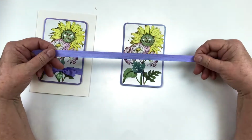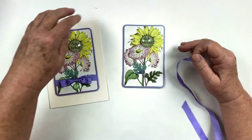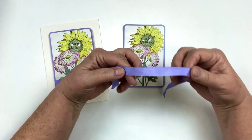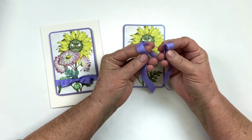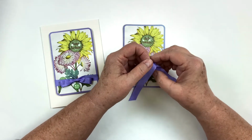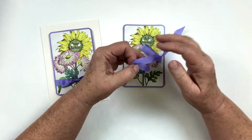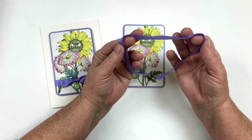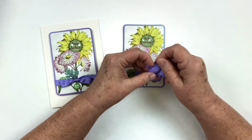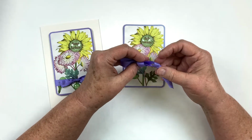Our purple ribbon, and we're going to make this little bow that goes across the bottom. And some of us tie nice bows, and it's tricky tying a bow. But what I want you to do is we're just going to take 2 loops. It's a little bit different than tying our shoes. And I want you to just tie it together just like this, right? Just like that. I'm going to show you one more time. You're going to take 2 loops, and you're just tying them in essentially a simple knot.